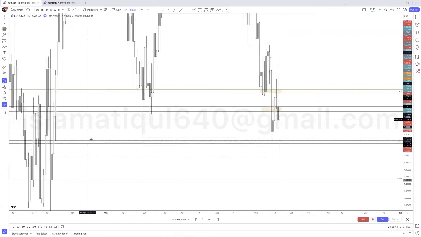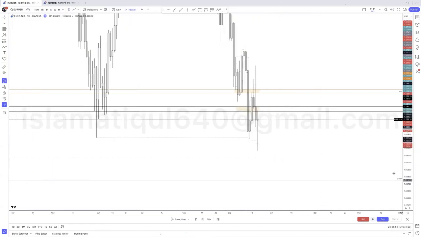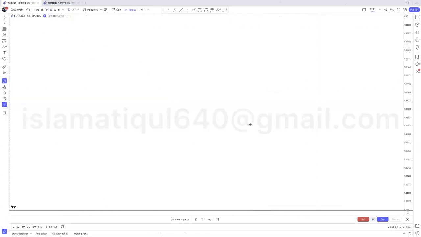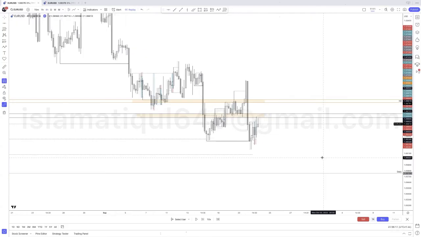Daily has taken out a lot of liquidity from here. These were the H1 zones. Daily has cleared out a lot of liquidity. Might move up into these areas because on the daily, we don't see the breakout structure very clearly, right? So there are chances of it reversing and coming up here. Could happen, could happen. Has the storyline changed? No, storyline has not changed. And on the 4 hour, we can see a clean wick to body break as well. Let's see.